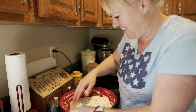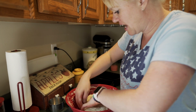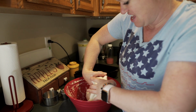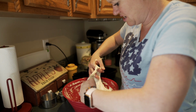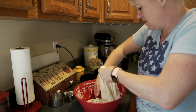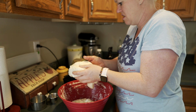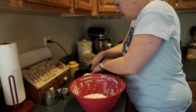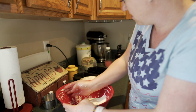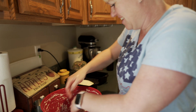Okay. How exciting. So should I weigh it so I know I've got at least half? That is a ton of oil. The recipe called for tons of oil in the bottom. Next time, let's just coat it. I don't understand why you would need half a cup of oil in the bottom of your pan. Well, we just doubled it, and so I think we should have just done the 2 tablespoons. I don't think you need to weigh it. I think you should just put it in there. And do I just put it in like that? I kind of don't know. We'll try it. I'm sure it'll be fine. I mean, that's my kind of bread making.